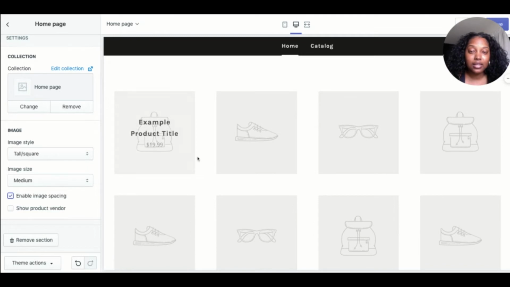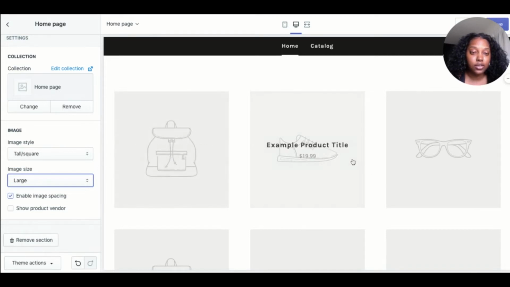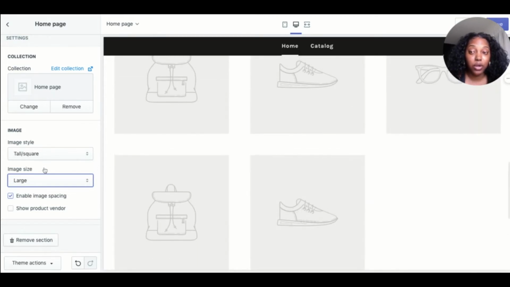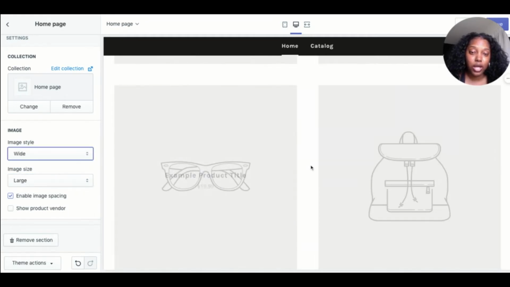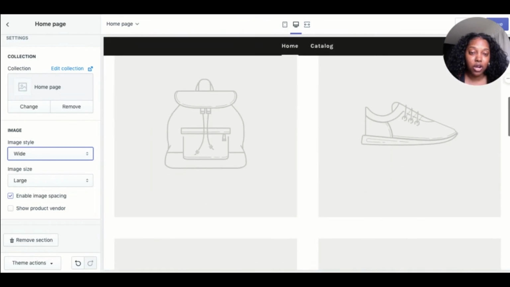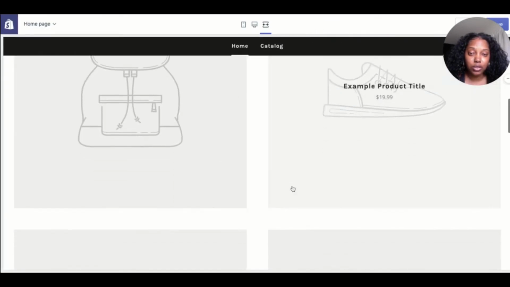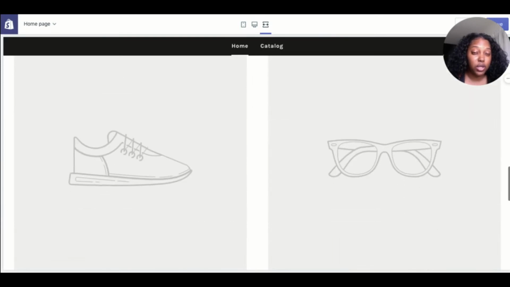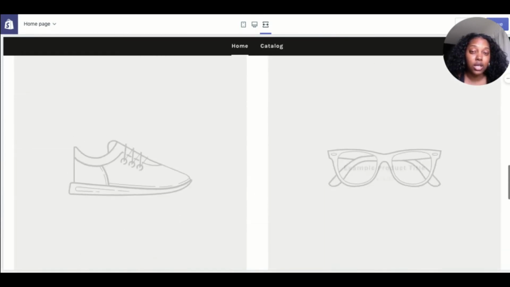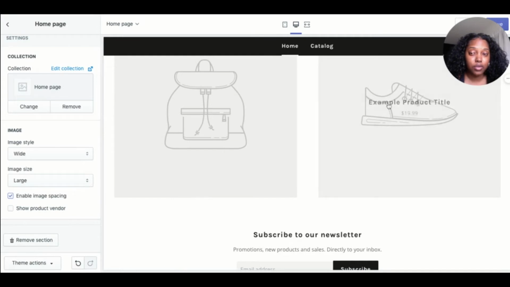Enable spacing. See how it changed when I click that? So enable spacing just creates spaces in between your images. And then you can make these big or small. You can use large ones and you can see how it's spread out and it just dropped down. So if you want more coverage on your page, you can do something like that. You can do the wide images as well. You see how, again, because I have large, wide images, it would show up differently. If you have just a few things that you want to put on your homepage, that's how it would show up as far as your products. So go back.